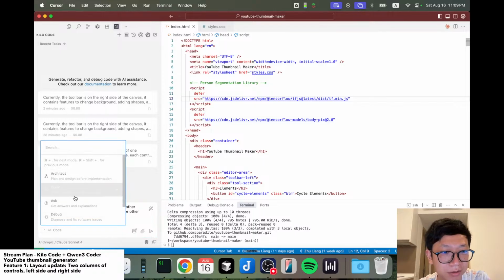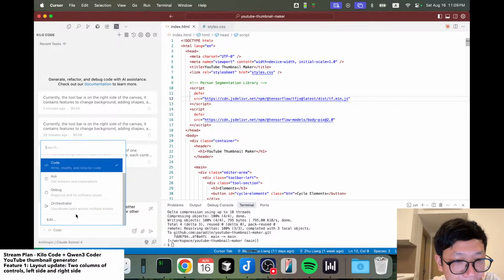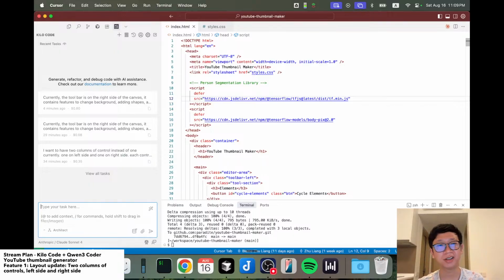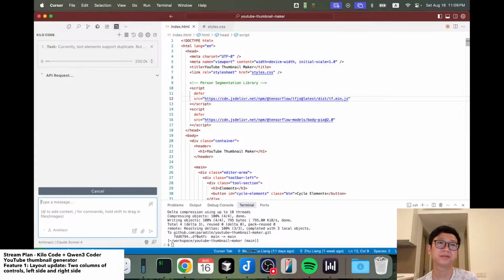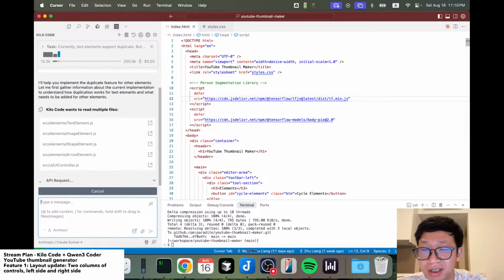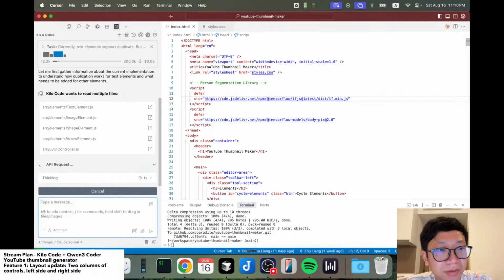So let's go back to the architect mode, I guess. Yeah, I think I like this architect mode a lot. It forces you to plan and check the planning before executing, so it should help improve the accuracy. The model is reading files.